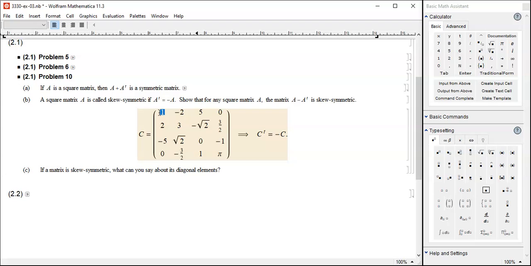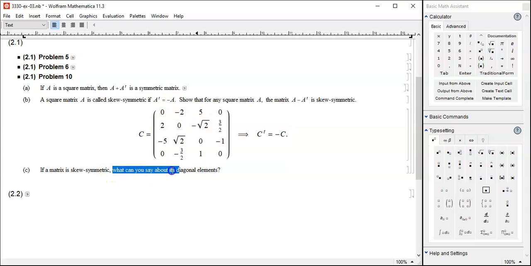Check the transpose. The diagonal entry stays itself because it is in the first row, first column, so even if you swap column and row, it stays the same. But negative of itself, if they transpose, it becomes negative 1, but negative 1 is not equal to itself. So the only number that is the same as negative of itself is 0. So we have to have 0 in the diagonal. As a matter of fact, that's something you have to elaborate in part C.